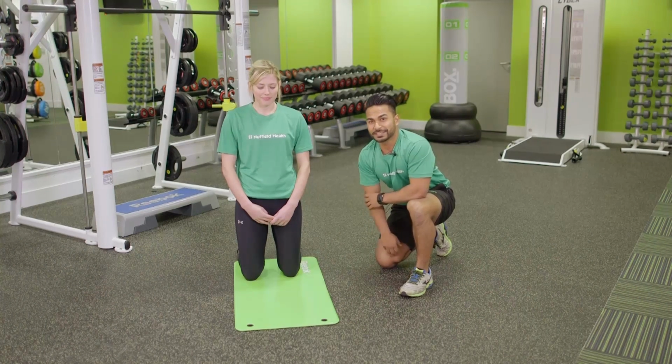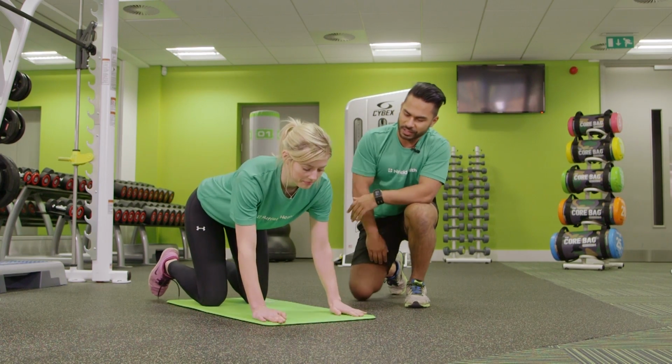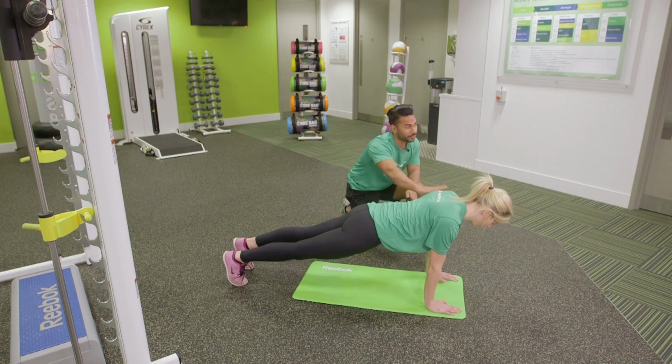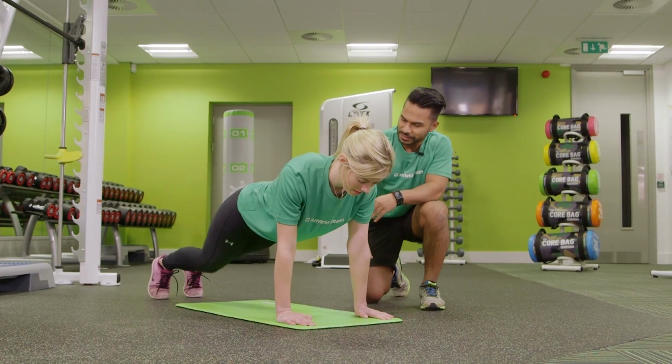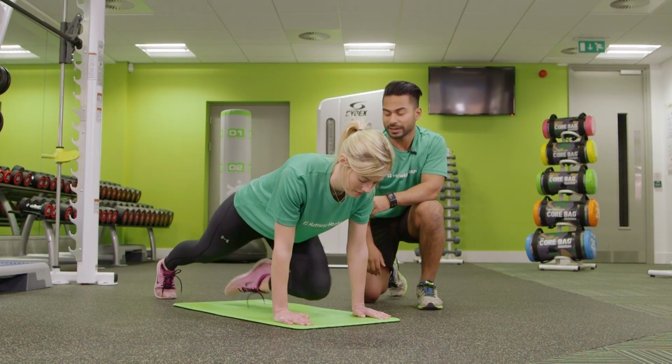Okay, so the next exercise is going to be a mountain climber. We're going to assume a press-up position, so the hands start under the chest, the back stays nice and flat, straight line from shoulder through to hip, down to ankle, and we're going to drive the right knee forwards into the chest and reverse, and then we're going to repeat the same with the left leg.